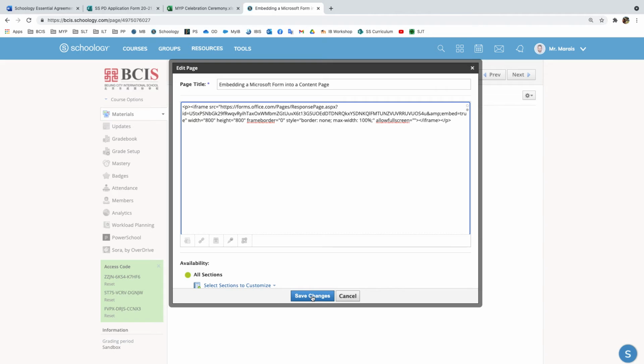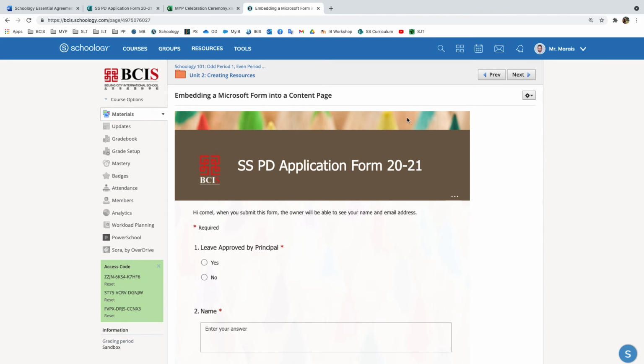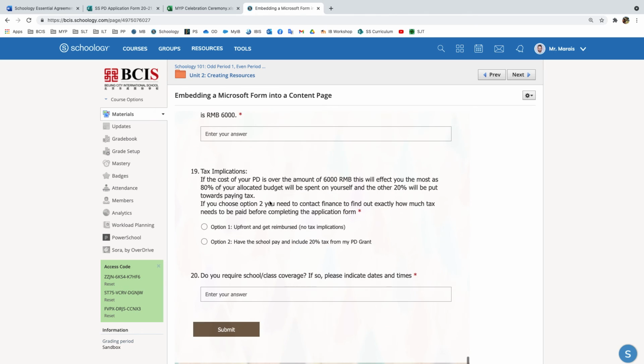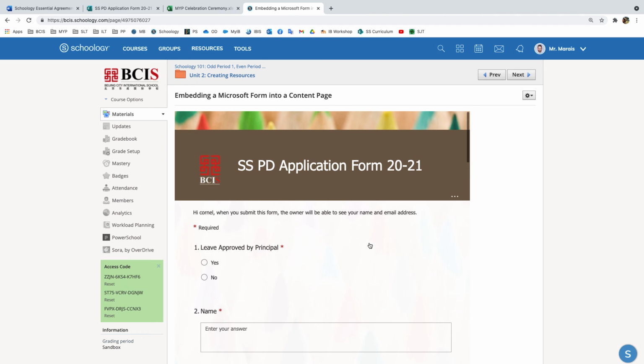Okay, so let's see if I save changes now, you will see it displays a little bit bigger and it goes a little bit longer. Well, it's just a bigger file that actually displays into the content page.